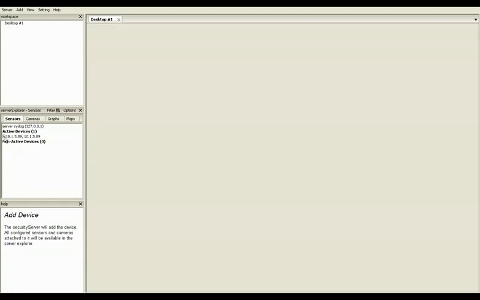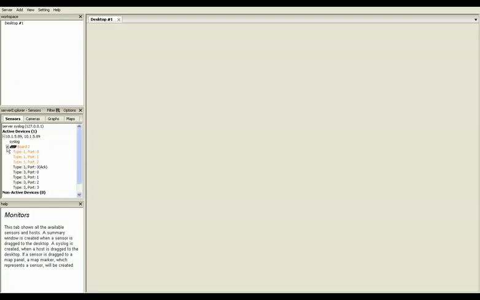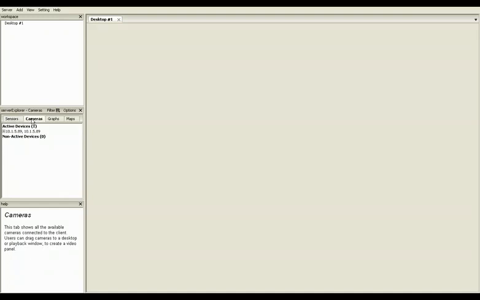And if we click the little plus arrow next to the device, we get our board, and we can go down and we can see all the different ports that are attached to that device on that particular IP. Now, if you have cameras attached to this particular device, you can see that we have a cameras tab. By clicking this, and again clicking down the plus arrow, you can see that cameras will be listed. We have obviously cameras listed right here.